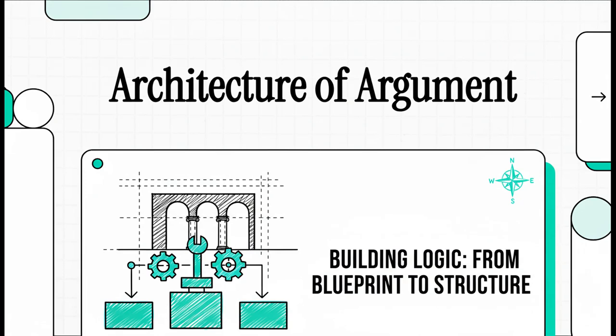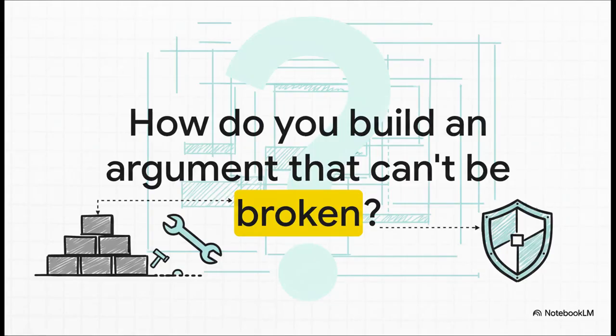Have you ever wanted to build an argument that's just so solid it's unbreakable? Well, today, we're not just going to talk about it, we're going to grab the actual blueprints. We're going to break down the architecture of logic, piece by piece, so you can build reasoning that really stands up to anything. So how do you build an argument that can't be broken?